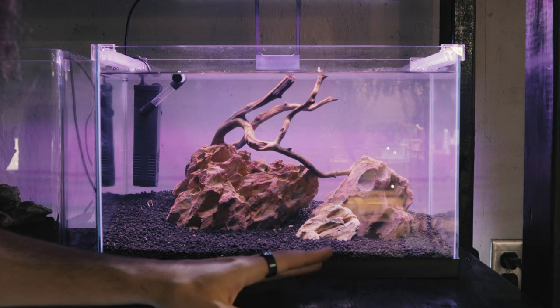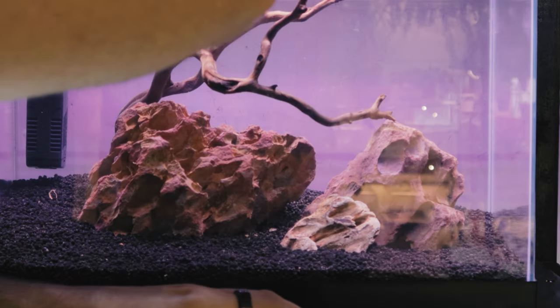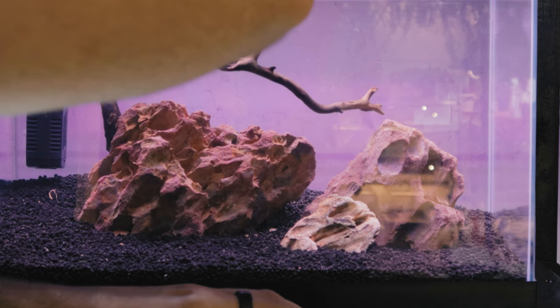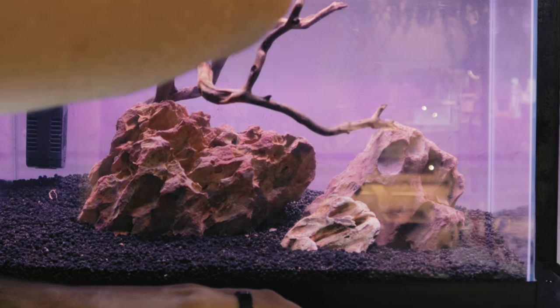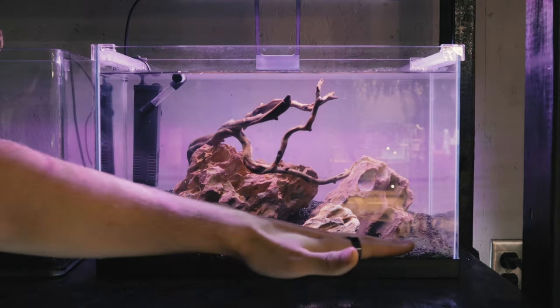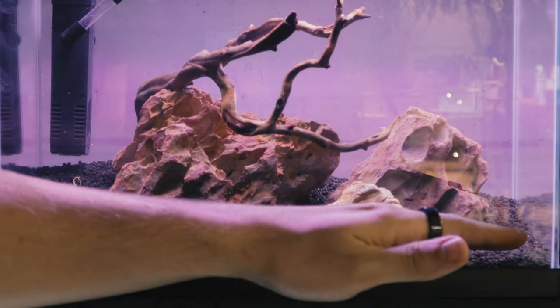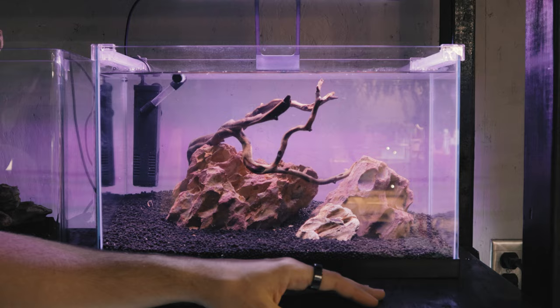This particular dragonstone is really soft, so the wood did not hold onto the dragonstone. Actually, the dragonstone broke off and is still attached to the driftwood where I attached it. The wood is just kind of hanging out in here now. So I'm going to drain the tank so I can plant the foreground first, and then I'll fill the tank back up a little higher so I can plant the background.